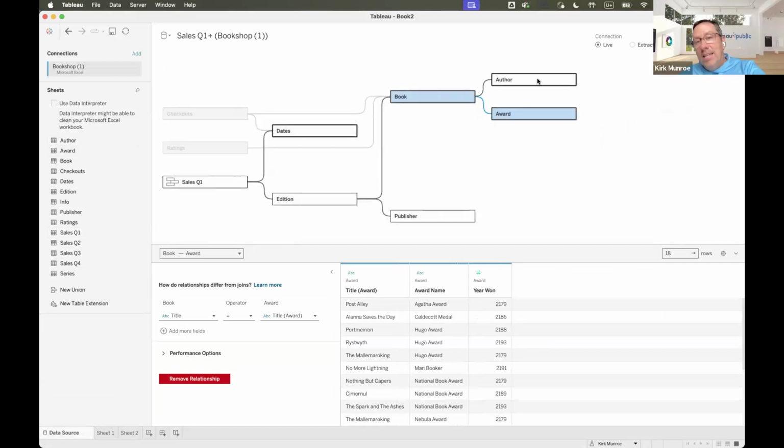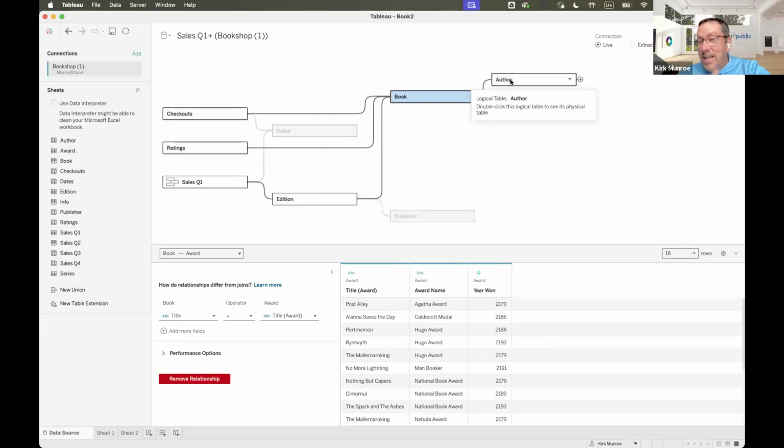So fundamentally, any table you're left with has value. You could think about it at the end, asking questions about it alone, right? So we might want to know just how many authors are in our data set. This lets us answer it without having to remember to count distinct, as an example, which is a relatively expensive calculation, because we just count authors on their own. And it's not an exploded data set. It's just a table of authors, right? So that's the way.